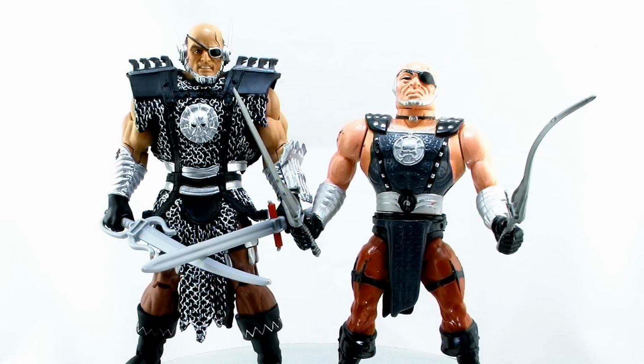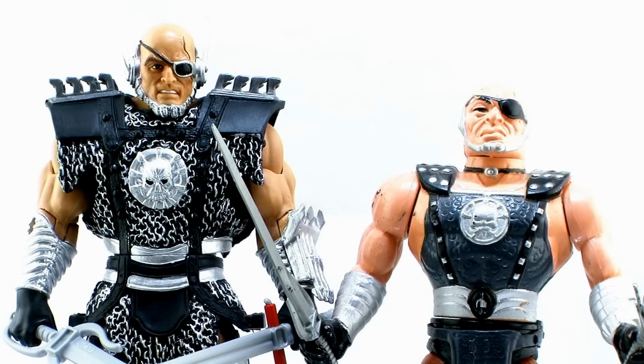Alright guys, it's comparison time. Here's a look at Blade standing alongside his vintage action figure to give you an idea of the difference between the two.